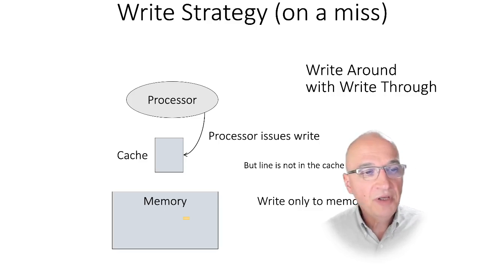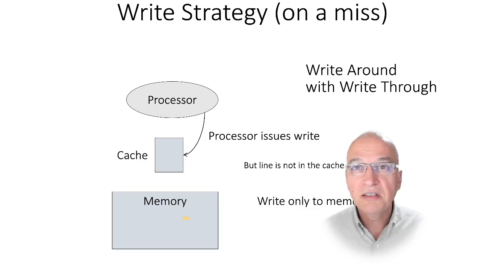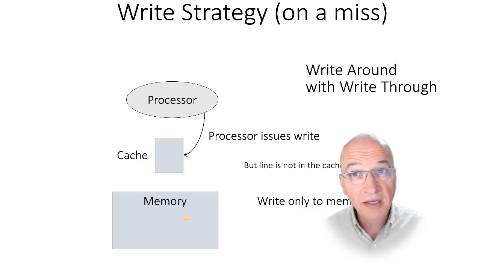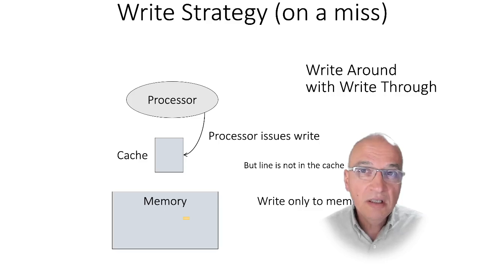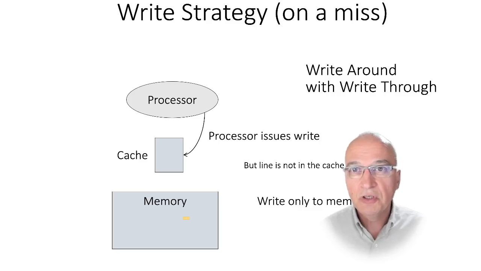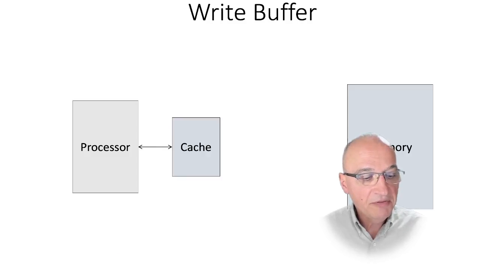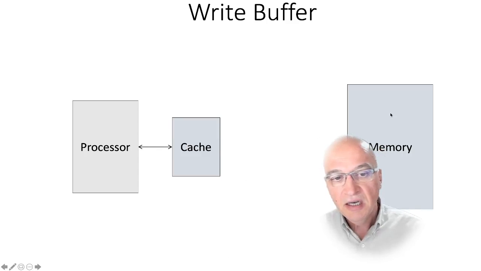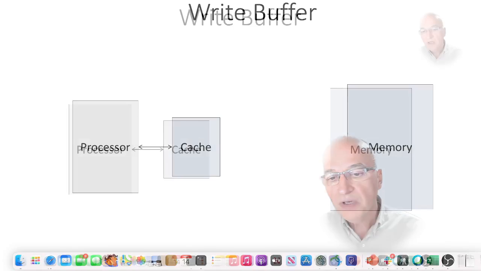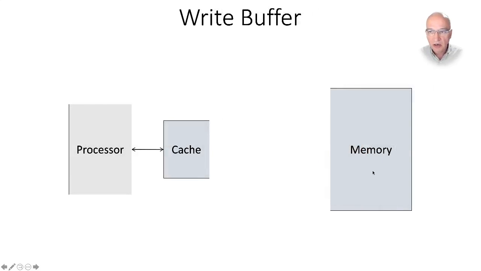So one of the issues that we have in all cases with writes is that it may take a long time to write into the memory, it may be slow, and the writes will be in the way of loads, and the processor needs the value from the loads to continue the execution. So what we have is this situation here. We have the processor and the cache operating at full speed. And I have a situation where I need to do a write, and the write is in the way of other loads that I want to have, and the write will take a long time.